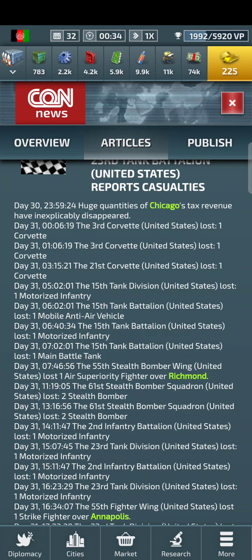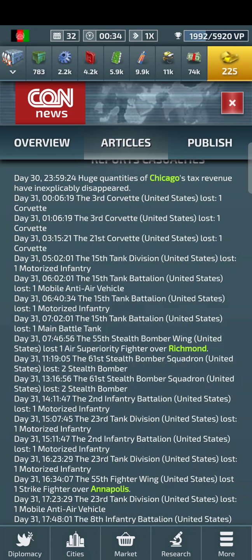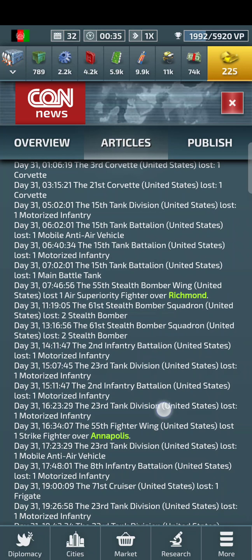So the 15th Tank Battalion, or the 15th Tank Division, is composed of 6 units, and I was able to eliminate them yesterday without any losses. So that's 6. And then he also has the 55th Stealth Bomber Wing, and the 55th Stealth Bomber Wing lost, I think, 2 strike fighters. But what I want to share here is how I eliminated the 61st Stealth Bomber Squadron. Anyway, I'll go through that later, but let's count his casualties from yesterday.